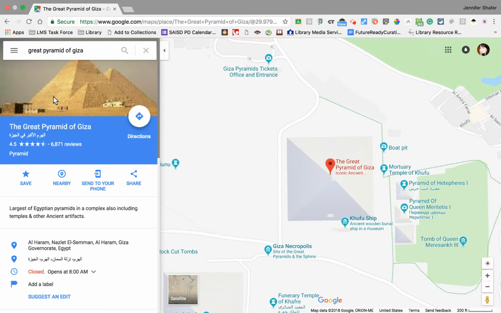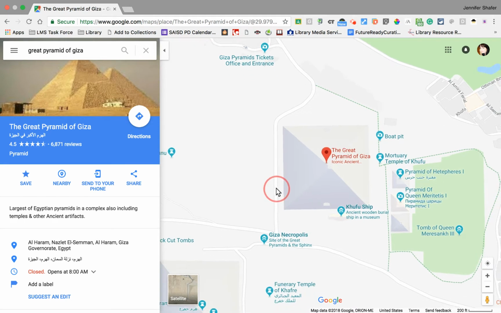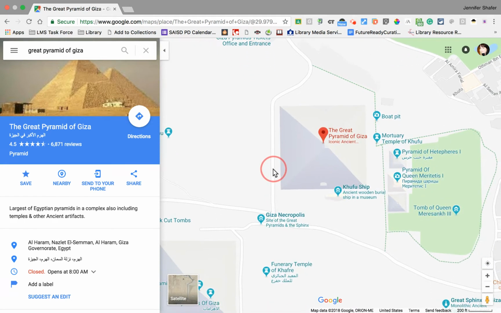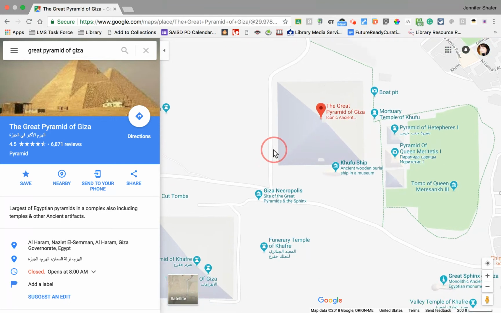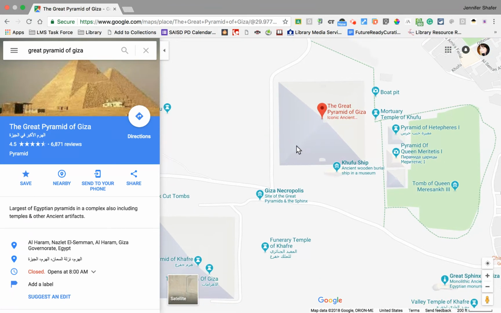and here I am. So I've got a panel on the left-hand side that's giving me some information. I'm also getting to see some Egyptian writing in that panel, which is really great. And then on the right-hand side, I'm seeing a map of the location. So I can put my cursor and move that up and down to rearrange what it looks like on my screen. So I can see the Great Pyramid in about the middle of my screen.